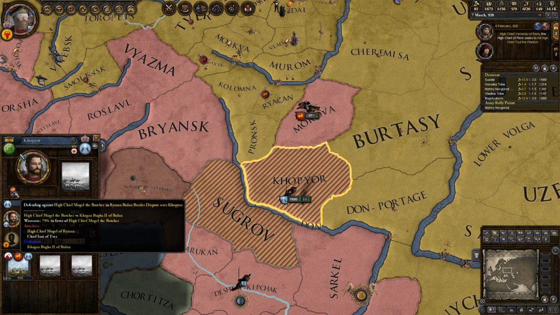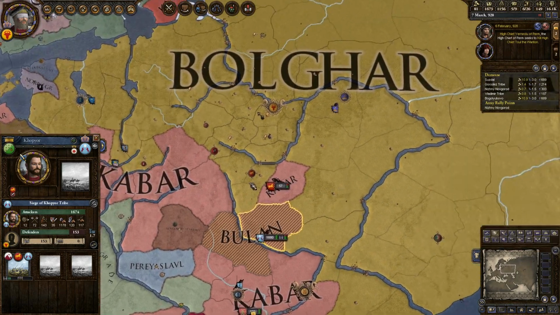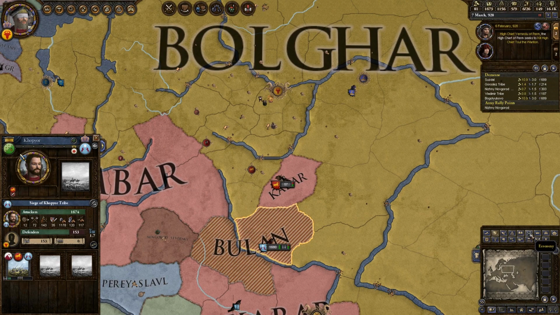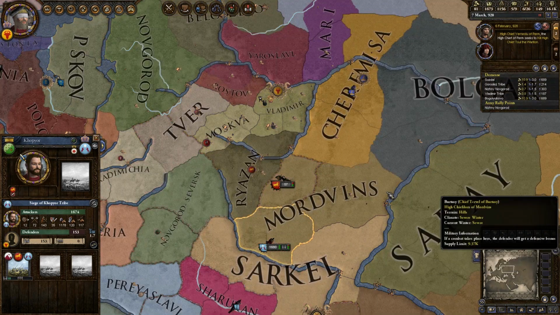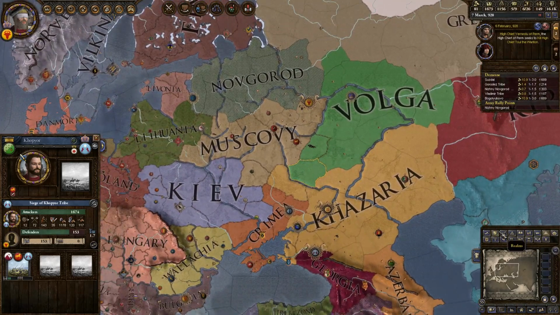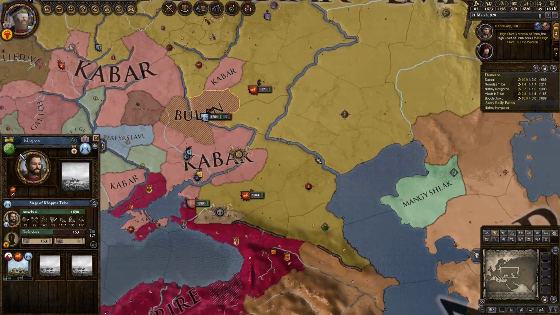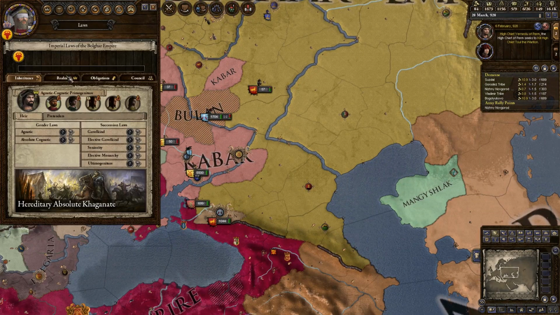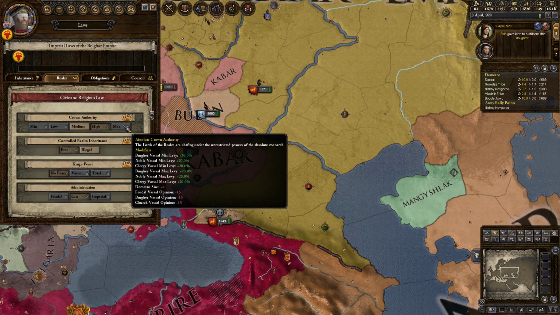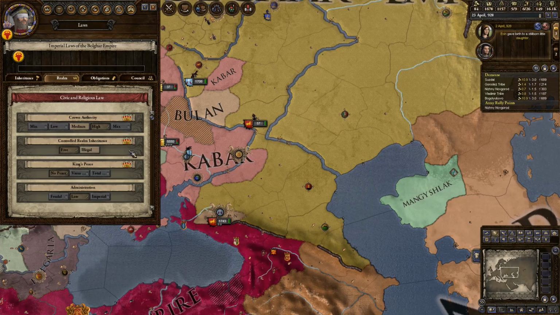Oh, wait a minute. Defending against High Chief Mughal the Butcher, and Riaz and Bulan border dispute over this. Wait a minute. Why are you going after that? That's not even in your duchy. It wouldn't even be in your kingdom. I need that legalism level at 5.